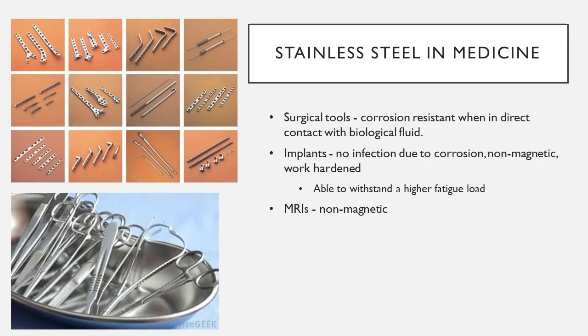Within medicine, stainless steel has a really rich history, in part because the metal's been known for a very long time, and it's also really easy to work with. The 316, like I said, is incredibly cheap and it's easily made. So why not make surgical tools and implants out of it? So surgical tools, which are considered a biomaterial by the FDA, are a great application of stainless steel, in part due to their corrosion resistance, and they have all the mechanical properties that we need.